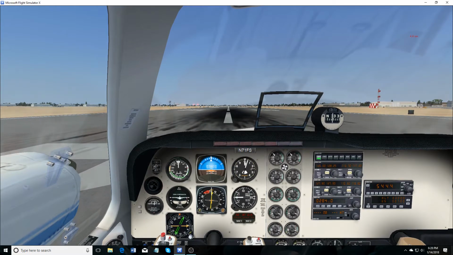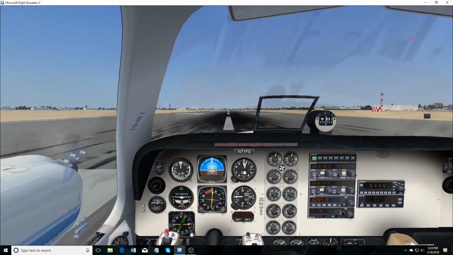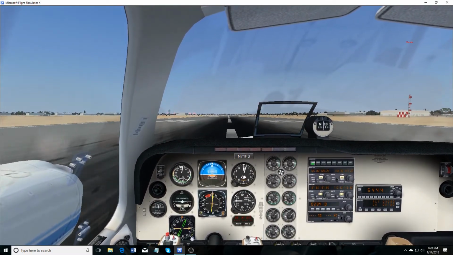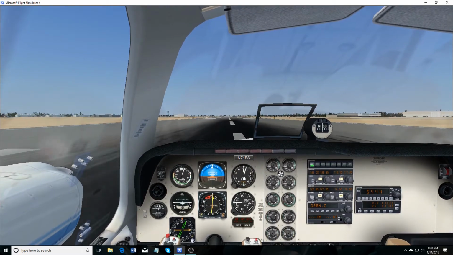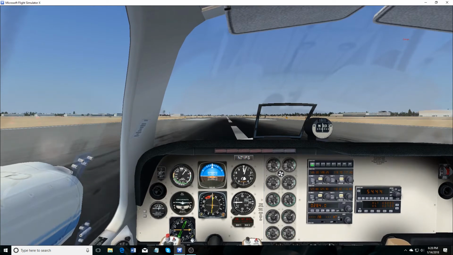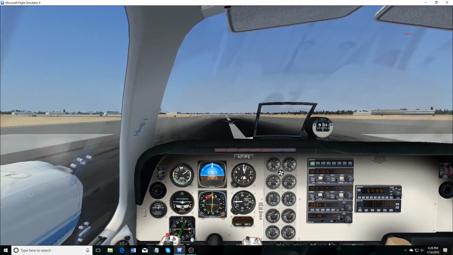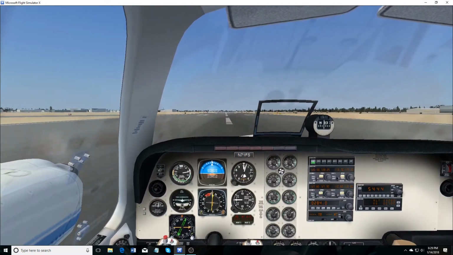Okay, we're set to go. Let's go flying. We'll rotate when we get to about 85 knots. And we are there. Let's fly.